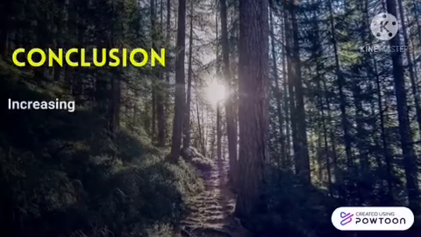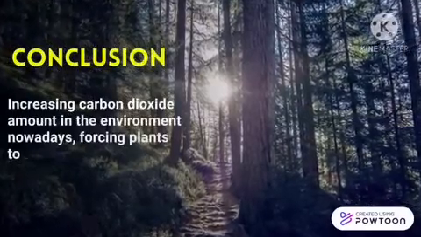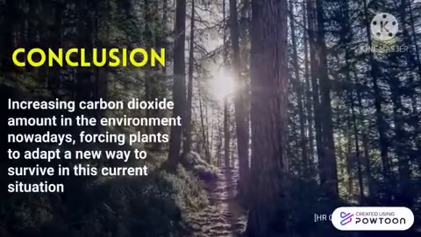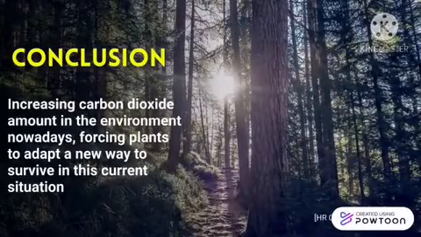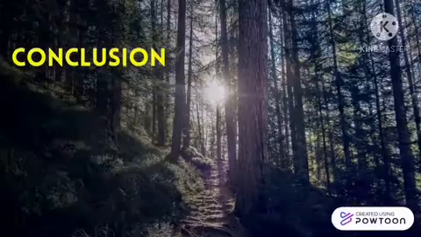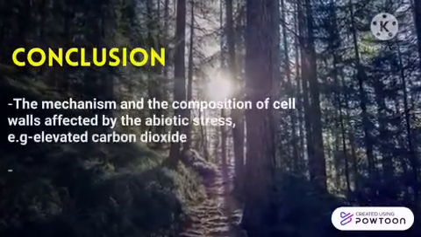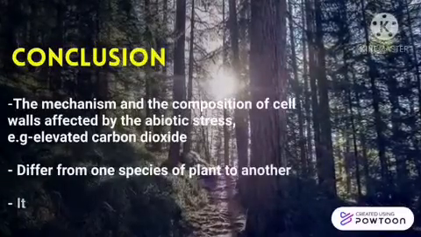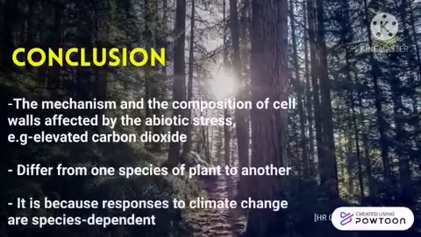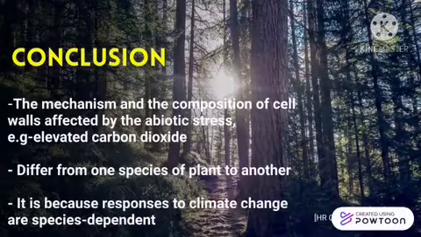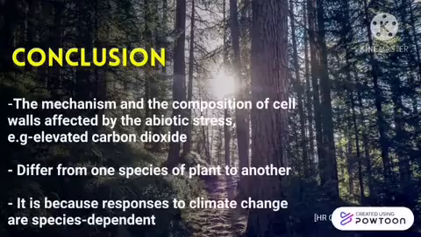In the overall conclusion, the increasing amount of CO2 in the environment is now forcing plants to adapt to a new way to survive in this current situation. The mechanism and composition of the cell walls affected by abiotic stress, for example elevated carbon dioxide, differ from one plant species to another, because the responses to climate change are actually species dependent.